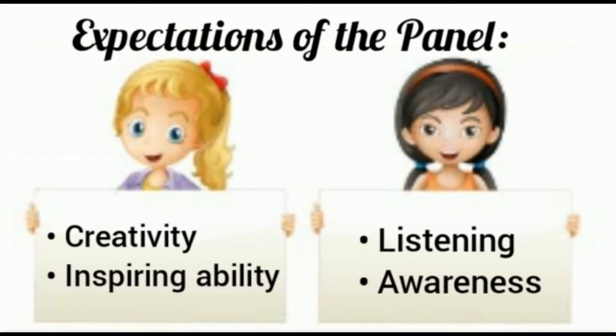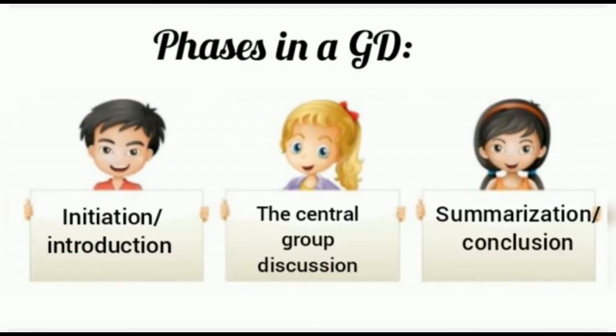Listening forms the basis of communication, so it has to be heard. Whoever is opining or making a point, I think listening should prevail all the time. And the bottom line of group discussion is awareness. If the people are aware and taking it to a level 2, then it is for the rest who are unaware of the topic to stay quiet and participate only to their optimum level, which makes the entire group propel to level 2 so they are on the same page. So a group discussion's phases will be: it starts, it gets initiated, it lies centrally in the group for everyone to discuss, and of course there is a conclusion to be formed.